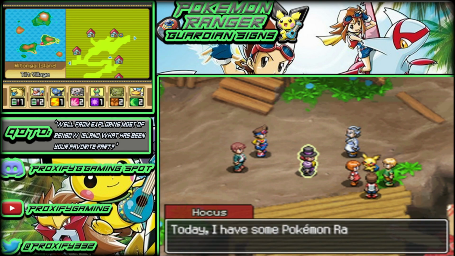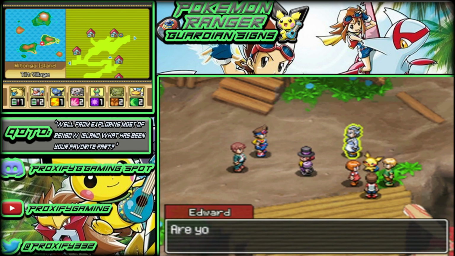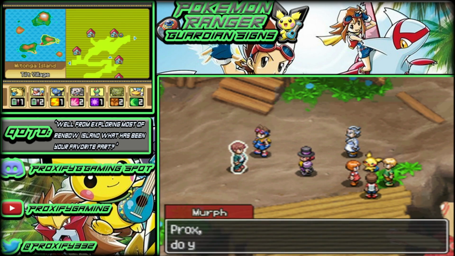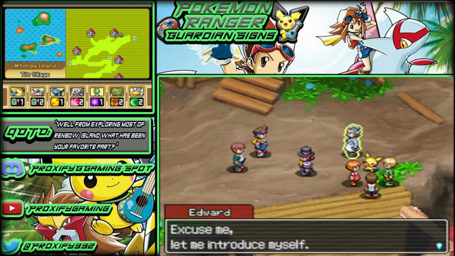It's not Hocus. So they have some Pokemon Rangers in the audience. Well, Rangers. So we meet again. So are you injured? Oh, Prox, do you know this person? I don't know. Excuse me. Let me go and introduce myself.